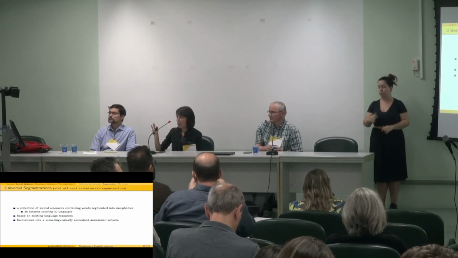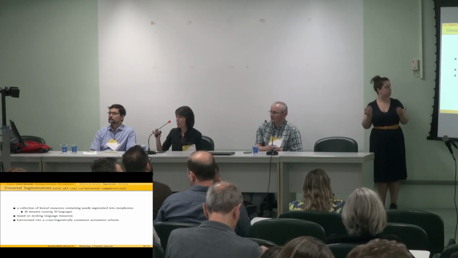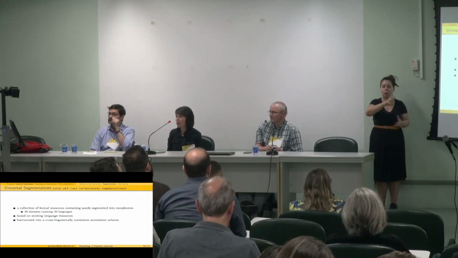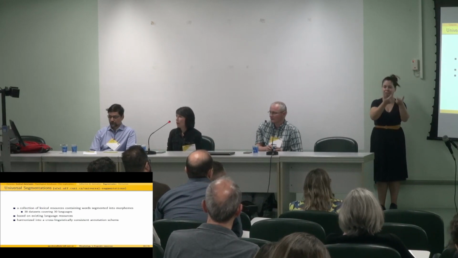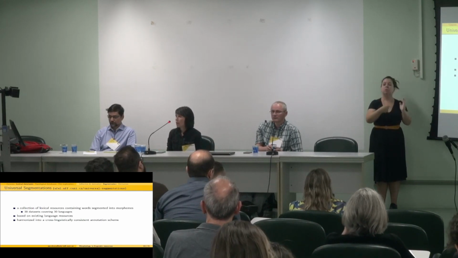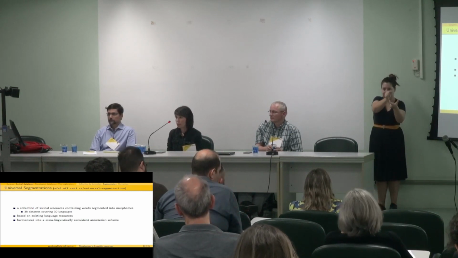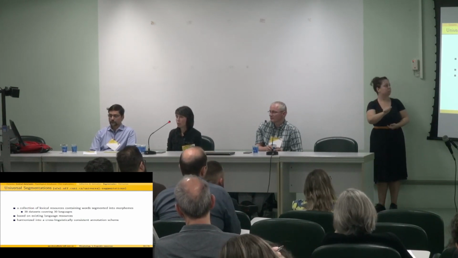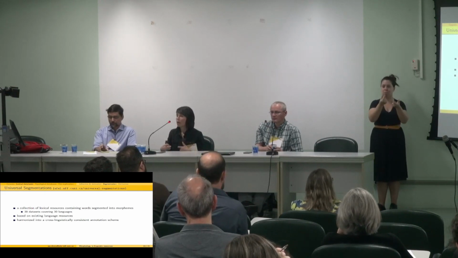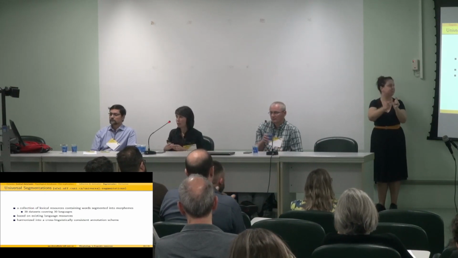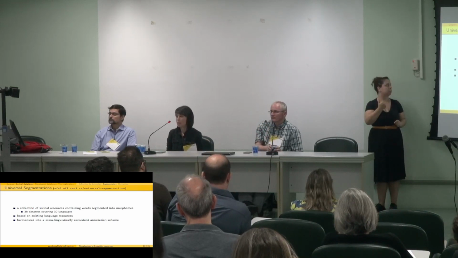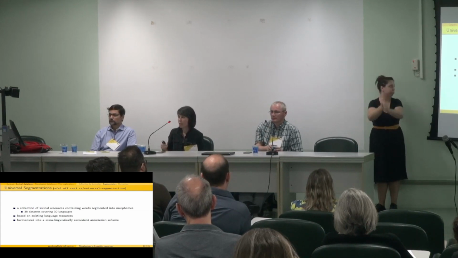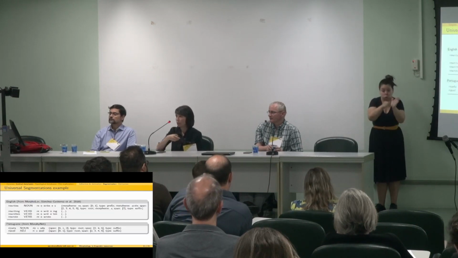I'd like to compare the Unimorph project just mentioned with Universal Segmentations, which is another resource. It's a collection of lexical resources that contain words segmented into morphemes, covering 30 languages. It is based on existing language resources, so there is no manual segmentation done when compiling this resource, but it's based on what was available in the previous resources. And the resource is harmonized into a cross-linguistically consistent annotation scheme. I will show you the example now.